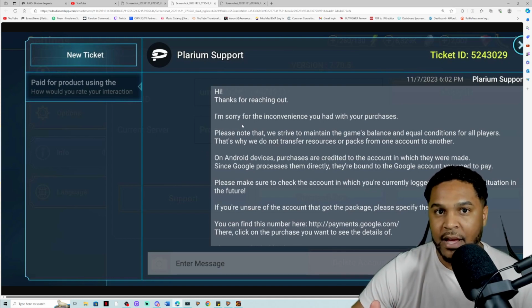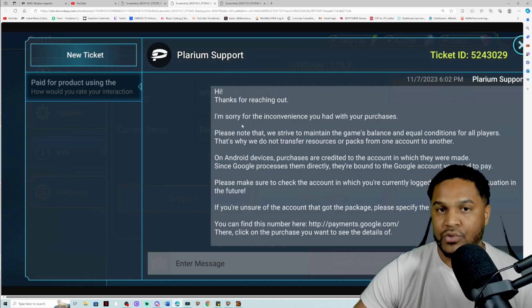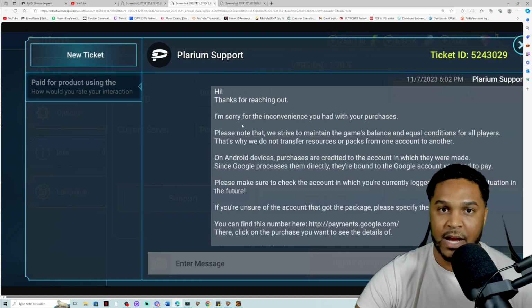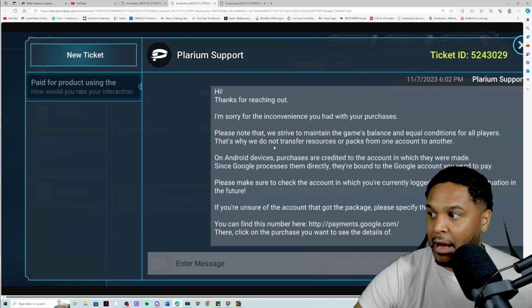If you could do that, I'm sure many people would do it or try to do it, even though you absolutely shouldn't ever do it. But in a sense, they meant, don't use one email to purchase and get resources on another account, basically. But it was a complete mistake. I would never want to do that, right?